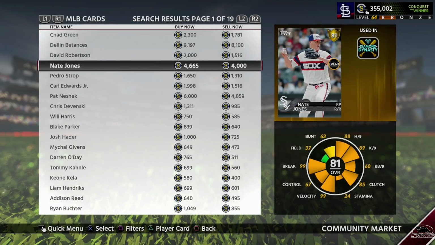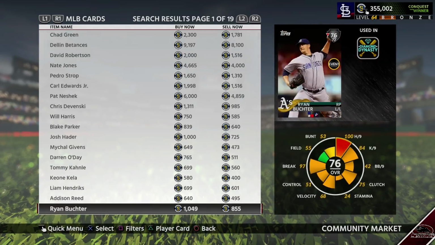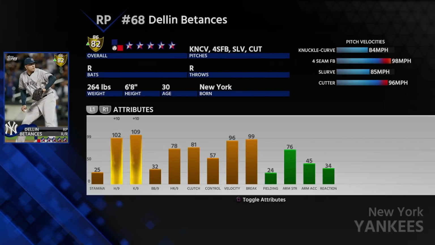Again, for relievers, there's a lot of good gold relievers. So if you guys are willing to pay a couple thousand stubs, here's some of the gold ones that I do like. Betances, I wouldn't say he's a budget option, but he is really a beast this year. Very difficult to control, but look at those per 9s.